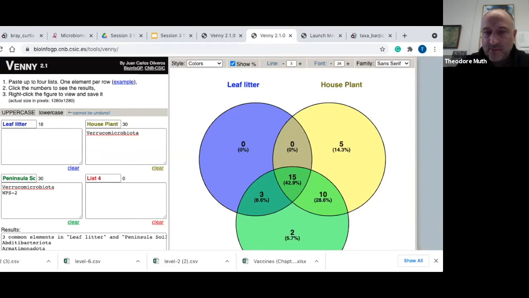Does it make sense to subtract your empty column? You mean the negative control, like my contaminants? Yes. If you know that you have a negative control and want to remove those things, then yeah, you can do that. Again, the key is getting it set up in Excel, and then you just paste in the names, and it's a piece of cake. You can go brute force and type everything in manually, but that's pretty hardcore. So I like to do it in Excel first, and then I can just cut and paste.